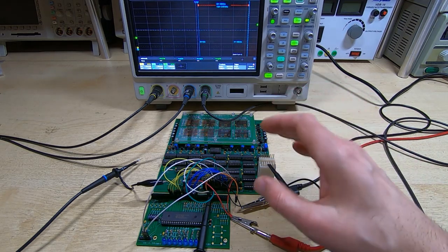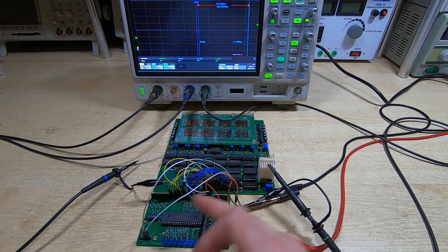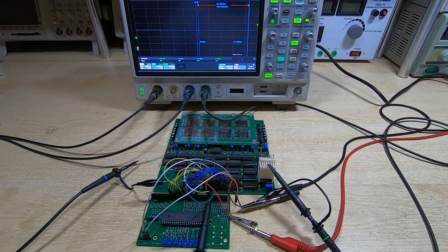Now, if it detects a fault, then the error count that is maintained by the demonstration board is incremented, and the 3 LEDs at the bottom of the screen here on the right are showing the incremental error count. So it's a binary representation of the current error count. It should stay off if we're not getting any errors, and then the second LED from the left is just to show us that it's actually running. So when I start this up, we should see all the 3 LEDs on the right stay off, and just the second one from the left should be illuminated.